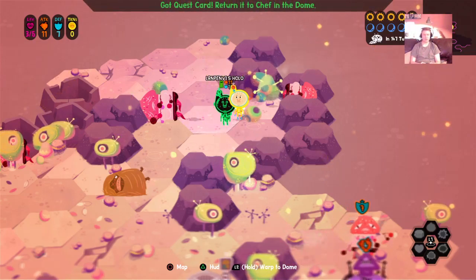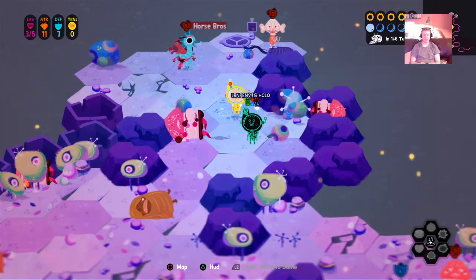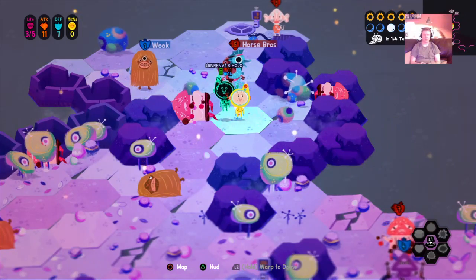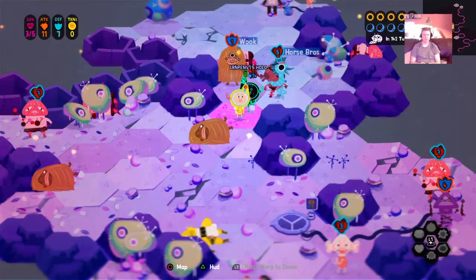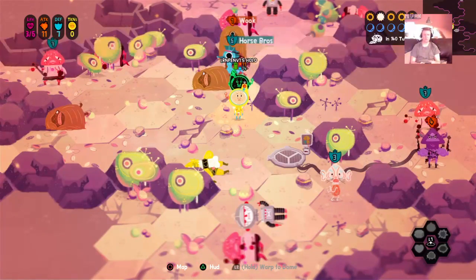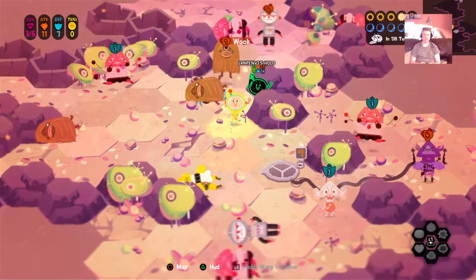So I do get the card to return to Chef in the Dome, but it was kind of a high price to pay, especially this early in the game. Hopefully I'll find something that allows me to refill health so I don't have to use the health machine. So the Horse Bros is kind of annoying because he switches between being high level and lower level, like every movement.